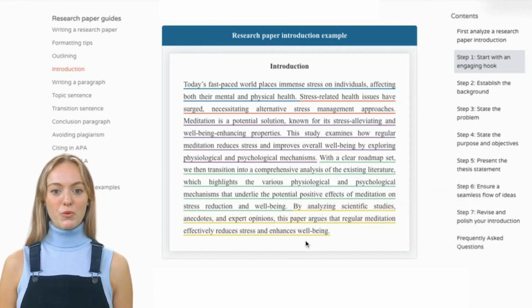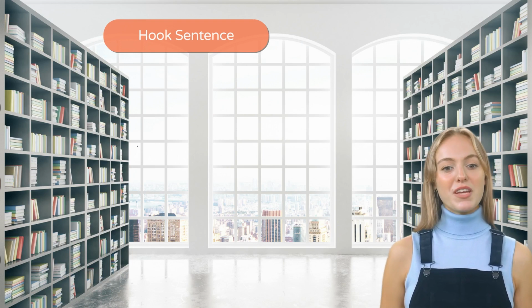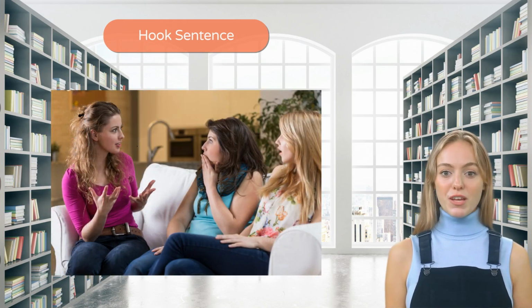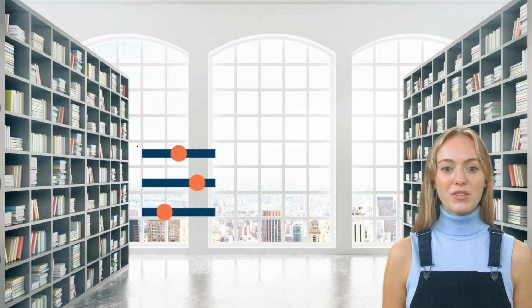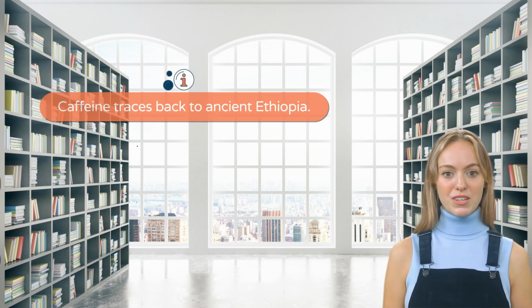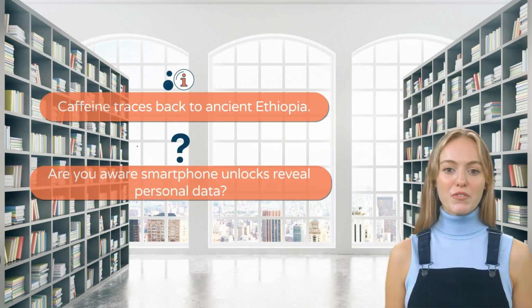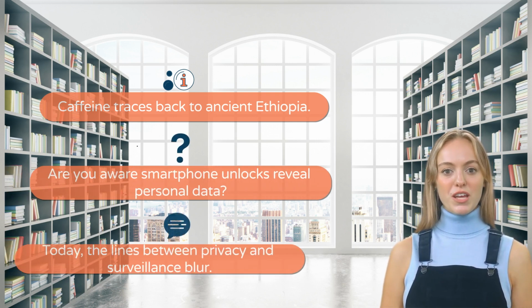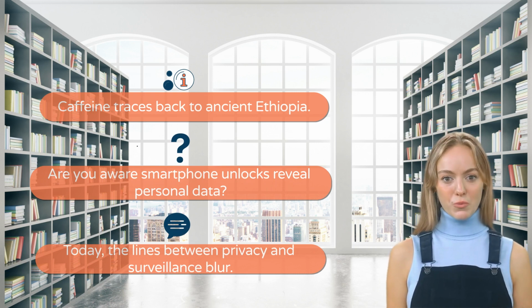You can also easily write an introduction like this by following the next steps. The very first step is writing the hook sentence. Think about it as if you are telling a story to your friend, and you need a great opening line to draw their attention. That's what a hook sentence is used for. There are 3 options you can choose from to grab your reader's attention. First, you can provide an interesting fact, like the one you see in the example. Another great option is to ask an engaging question to make your reader think. You can also make some bold claims that are strong and encourage your reader to learn more.